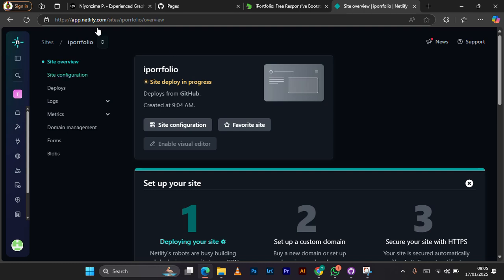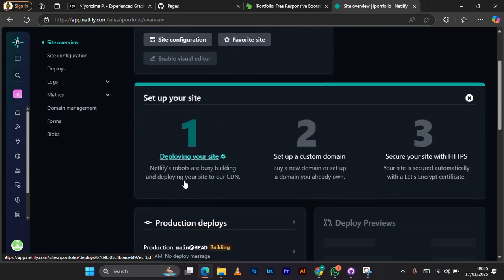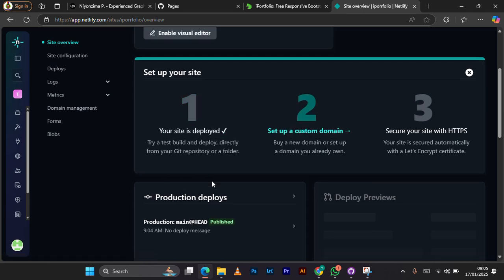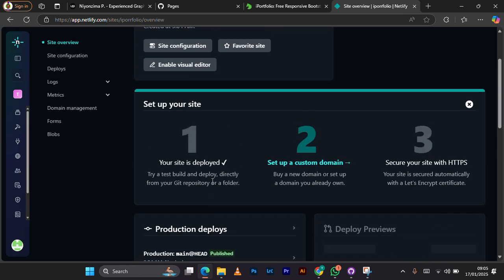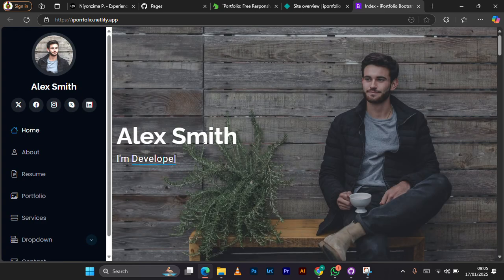Site deploy in progress. Let's wait for that. See, it is deploying. Your site is now deployed. It's already published. Nice. Let's check if it has worked. Yes, it has worked.